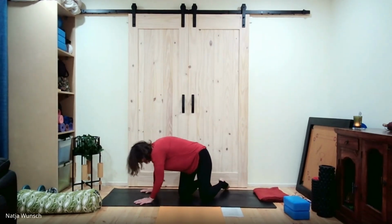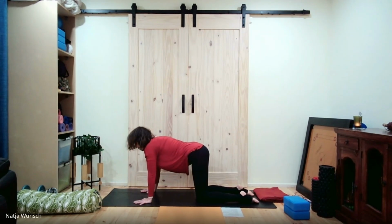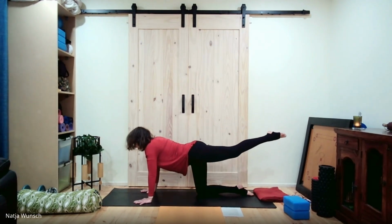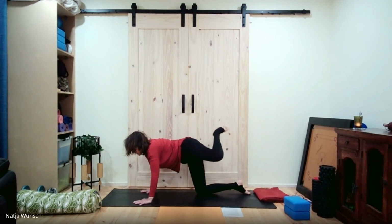When completed, returning to your neutral spine, that is including your neck. Find the stability back by pressing into the mat with shins, tops of the feet and hands. Again, keep stability while extending your left leg back. Inhale here. Exhale, as you bend the knee, draw the knee up towards your shoulder in a little squeeze.